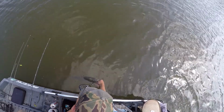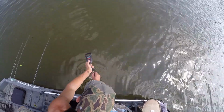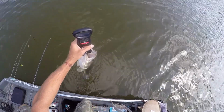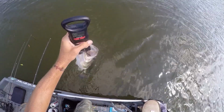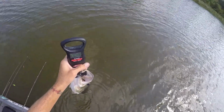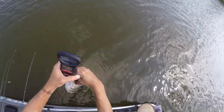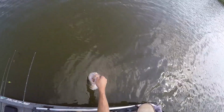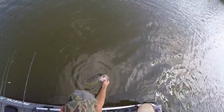All right, we're zeroed out because I don't really care if I lose the scale or not. 3 pounds, 5 ounces. You guys see that? 3 pounds, 5 ounces, meaning that bass is a little bit smaller than that one we caught, which is about 4, but very close. That's what I was thinking. But anyway, we're going to see if it's going to jump.